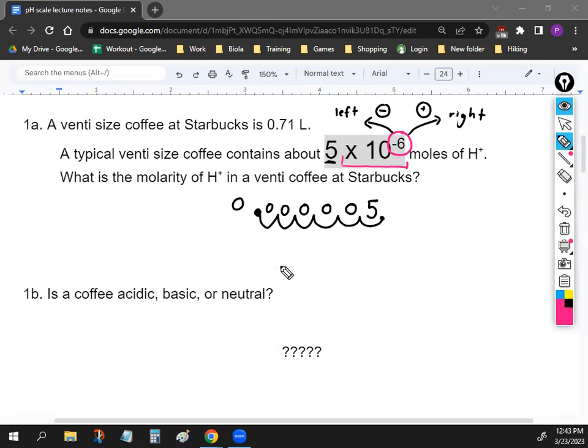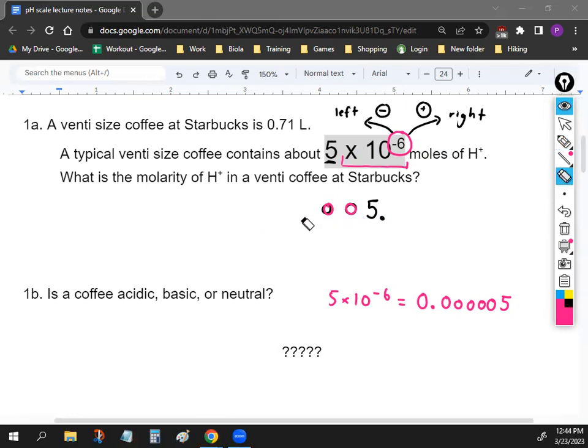Okay. So all that is to say that 5 times 10 to the negative 6 is equal to 0.0000005. Okay. So just to clarify, the exponent tells you how many times you want to move the decimal point. Since it's negative 6, we move it 6 times to the left. So 1, 2, 3, 4, 5, 6. And then we fill in the empty places with 0. So there should be 1, 2, 3, 4, 5 zeros. Okay.